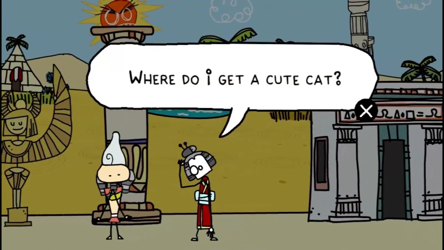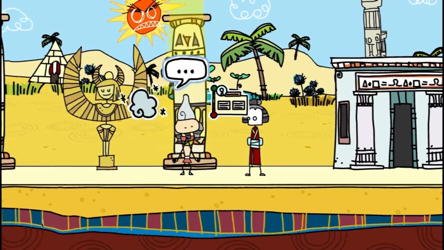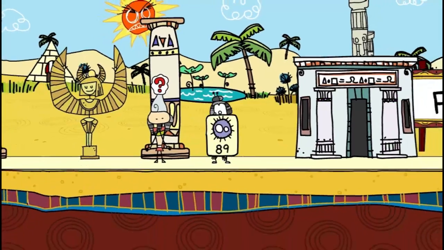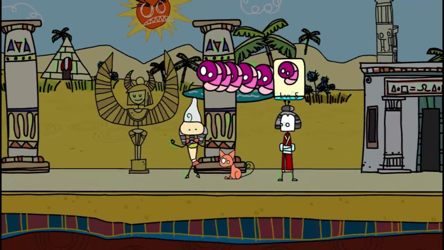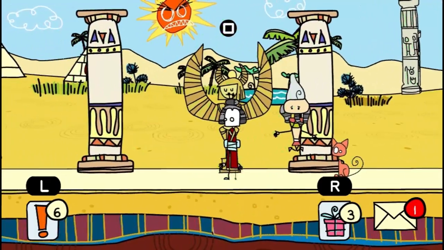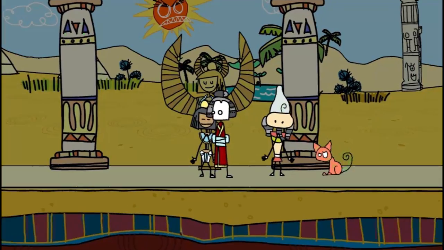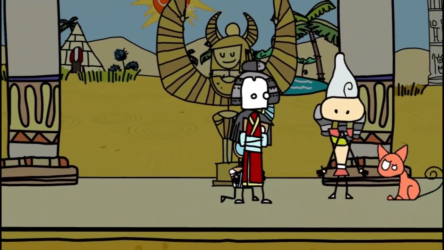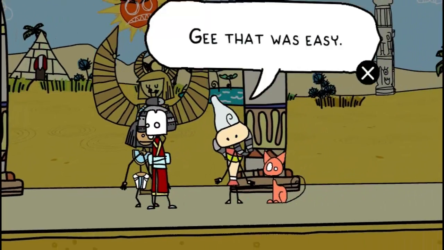But she needs a cute kitty cat. So let's summon him a kitty cat if I have one. That'll do. Hooray! Okay, so he has a cat. And I imagine he's off to... No? Whoa, that's a thing. Aww. Get out of the way, robot. What's going on? There we go.